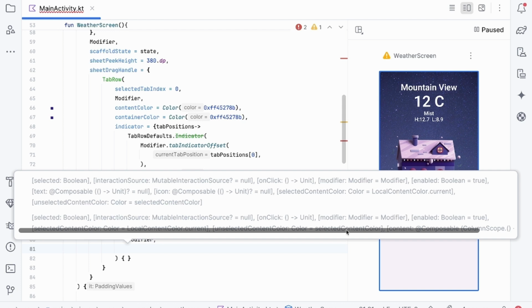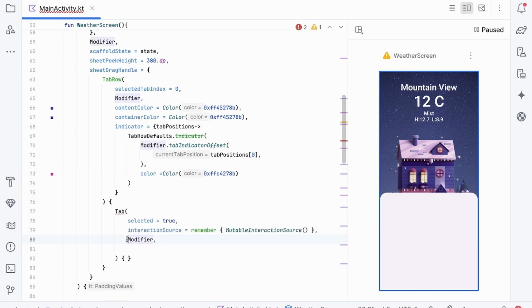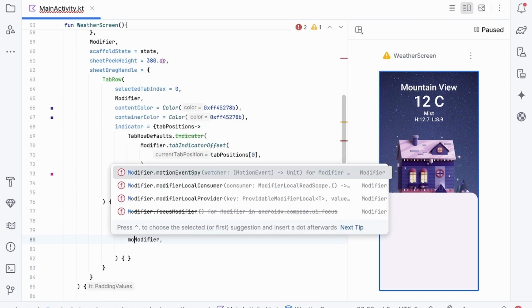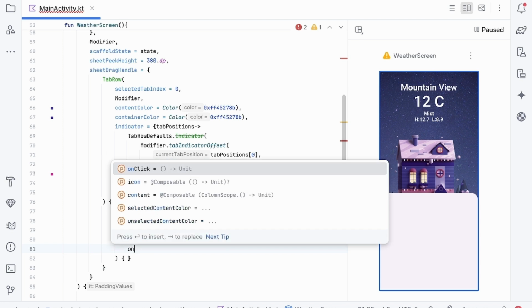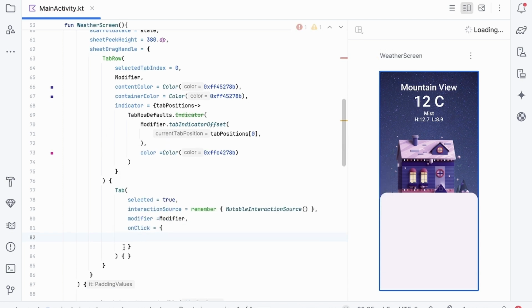What is modifier equal to modifier and click. Just we need to pass a function.